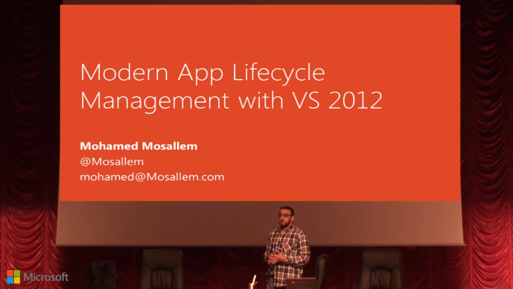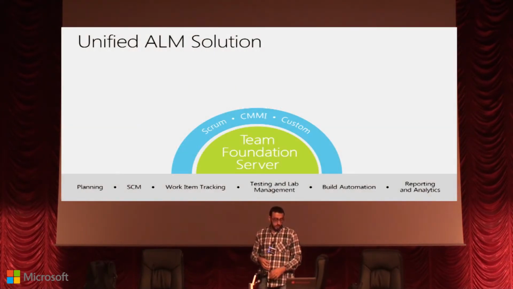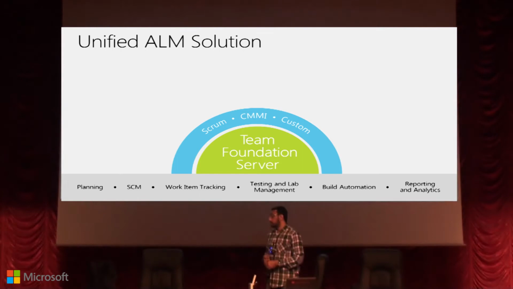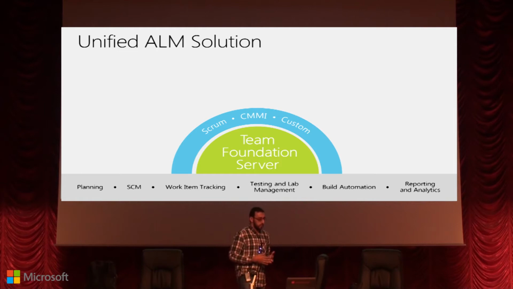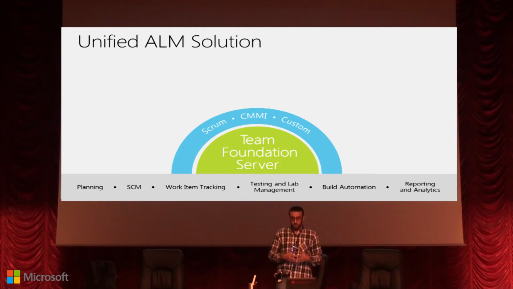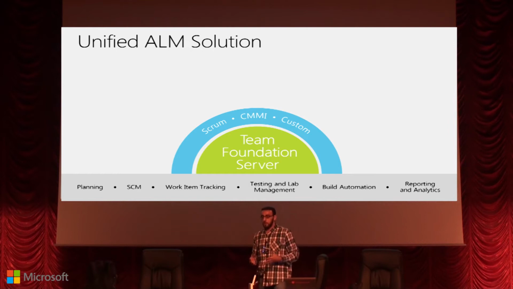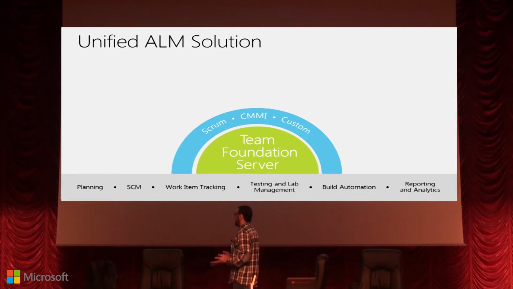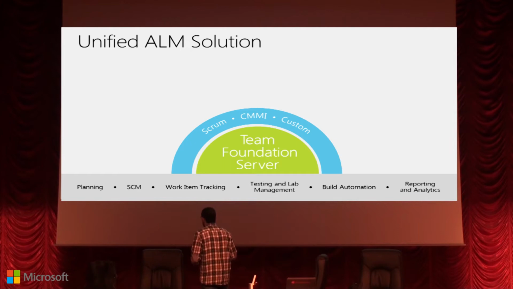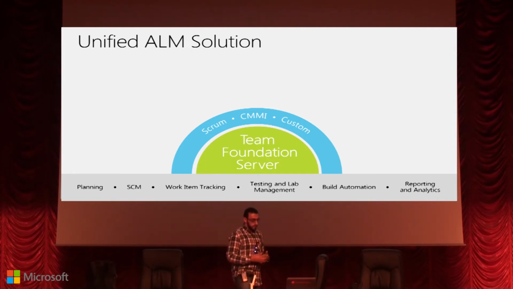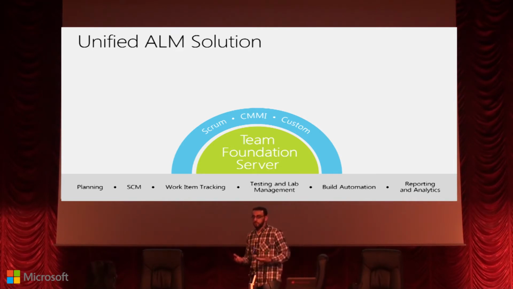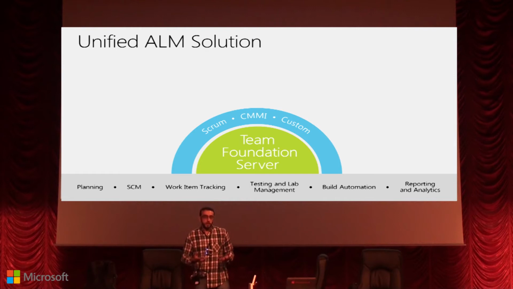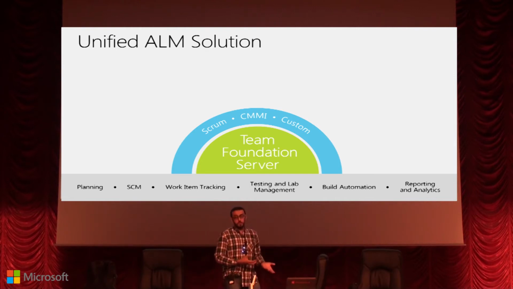Application lifecycle management, especially Microsoft's offering, has been here since 2005, which is Visual Studio Team Foundation Server 2005. From the beginning, Microsoft's offering has been a unified application lifecycle management solution. So it's not only source control. We have planning, source control, work item tracking, build automation, and reporting and analytics. And all these capabilities are integrated in the same system, so you can trace from one capability to another.